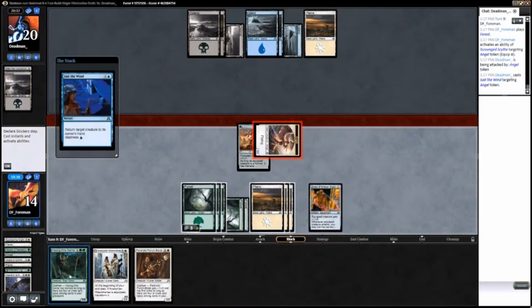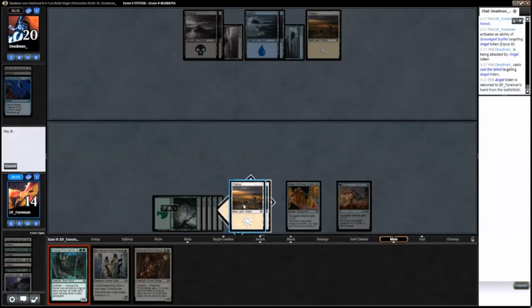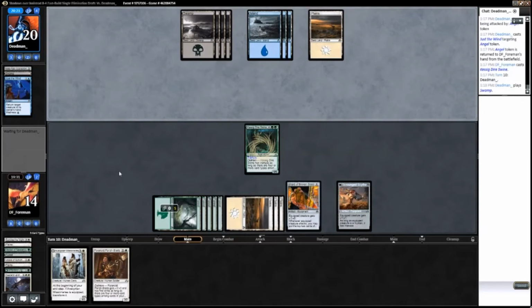Not entirely sure what he has in his hand. Sure. I thought he might have something. That's fine. I basically got another card out of him. So... my Descent Upon the Sinful traded for all those creatures and his bounce spell. So I think that's good.